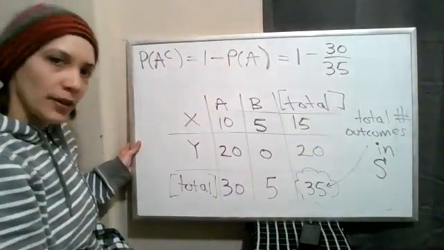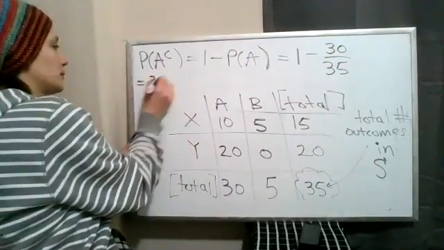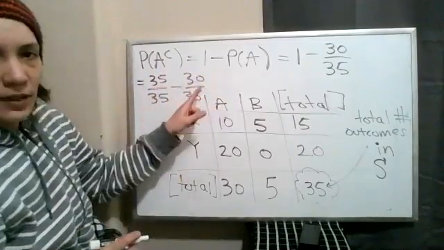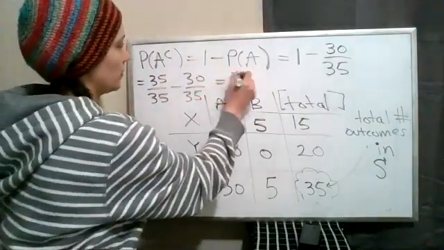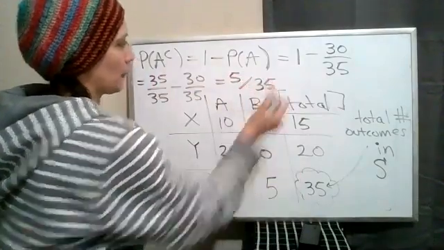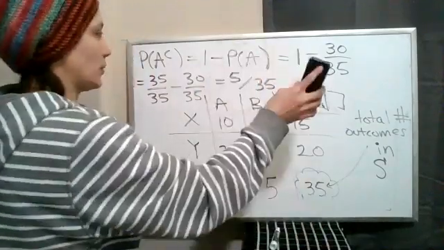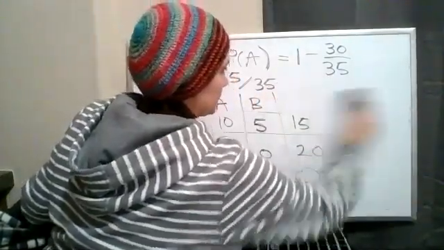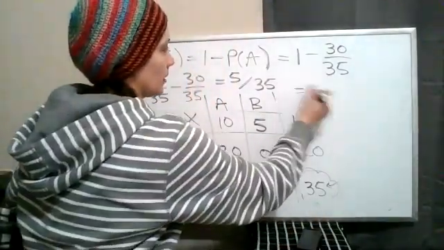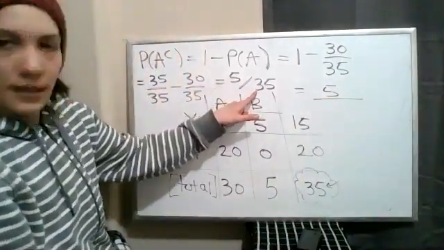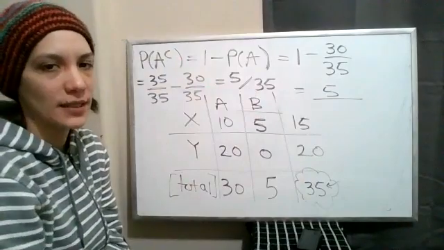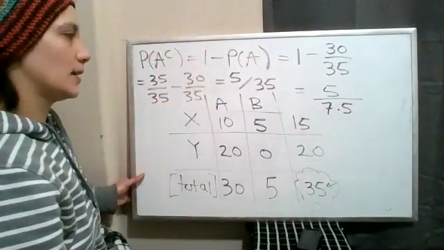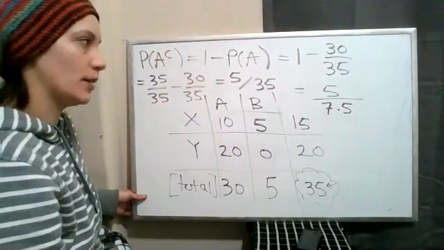And we'll work it out. So 35 over 35 minus 30 over 35. 35 subtract 30 leaves 5 in the numerator. And divide by 35. We can reduce that. Let's keep on doing scratch work. Okay, 5 over, what is this? 5 times what? 5 times 7? Looks right to me. Okay, reduce down to 1 over 7.